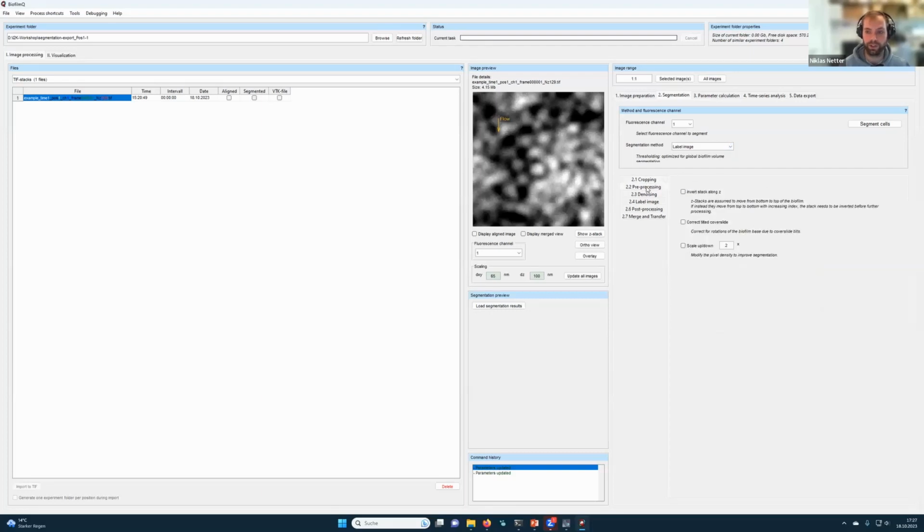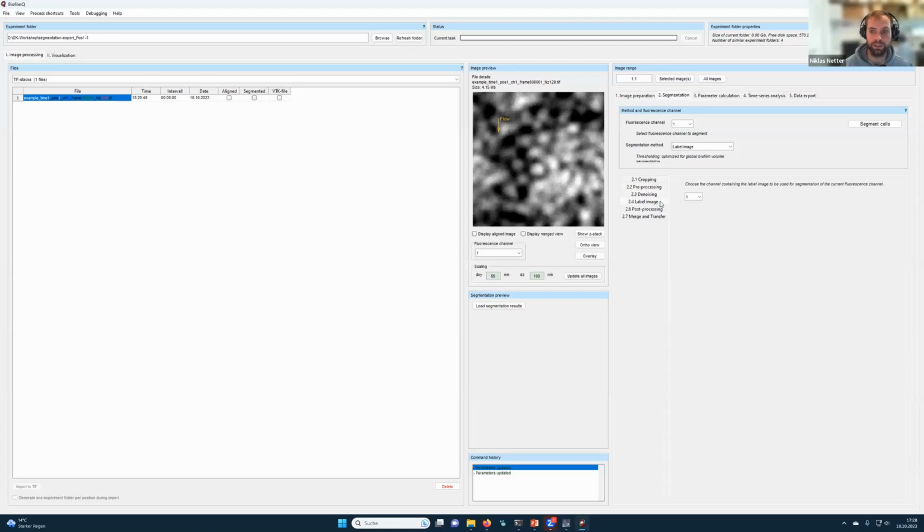We have cropping, we have pre-processing, and we have denoising. Cropping and pre-processing are not so important. Denoising is sometimes important, but we will disable it now. So we will uncheck these two options because they will just take some time and we don't need them. If you had checked them, your image would be denoised, but this has no influence on the actual segmentation. It would just mean that you can remove maybe some background noise or get a denoised image for the processing, but normally you don't need this if you import segmentations.